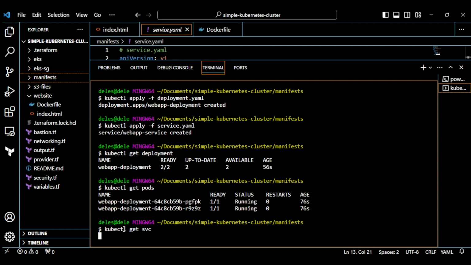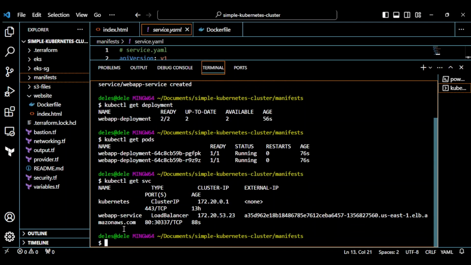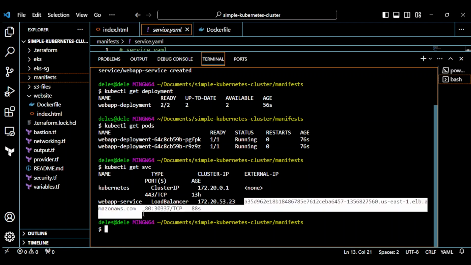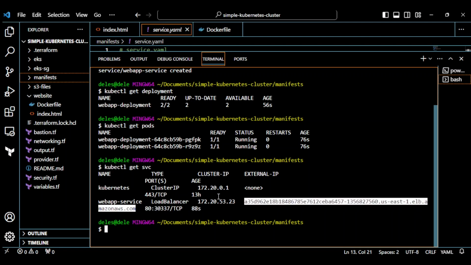And we should see our web app service and the load balancer IP. Yes. So there you can see the external IP. That's the cluster IP. So this is what we need. The external IP is what we shall use, the load balancer IP, to access our deployments. Let me copy this.